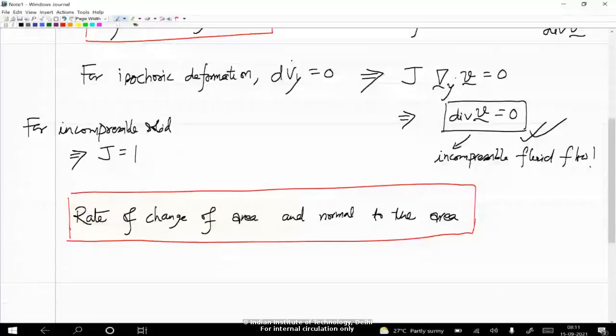All right. So you can see the importance of velocity gradient, isn't it? It's showing up in the rate of change of all the strain quantities. Even in the rate of change of orientation, it's the velocity gradient which is showing up. When we are talking about strain, then what we had was U, right? Or U square showing up in the formula for longitudinal stretch, or in the formula for change in angle, or in change in volume. It's U or U square that's showing up there. But here, when you talk of rate of change of those quantities, it's the velocity gradient which is showing up. Okay, so they are very important quantities.